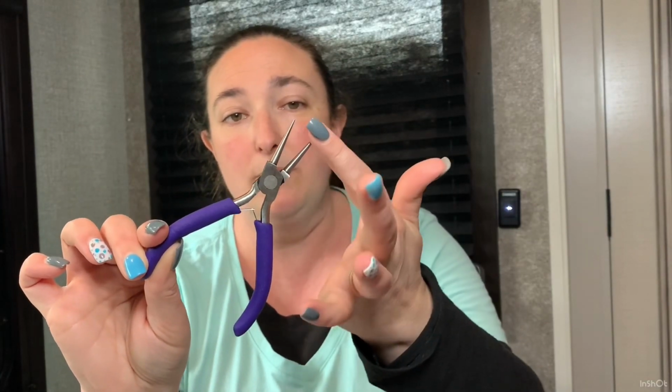If you're going to be using the ceramic bead and making this style of stitch marker, you're also going to need a round-nosed pair of pliers. These ones have nice rounded edges on both of the plier jaws. They come together, but they stay nice and round, and this is what will give us that round part where we can actually add in our jump ring and connect the head pin with the jump ring.